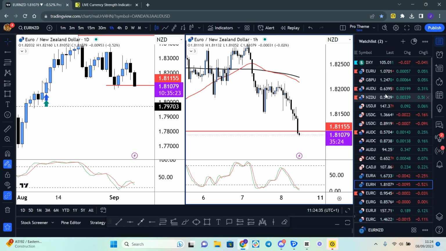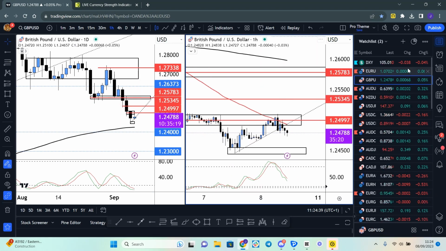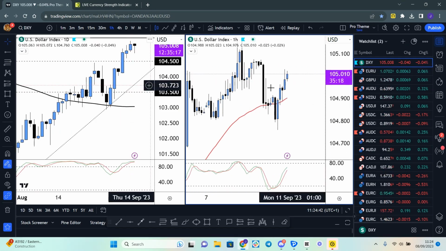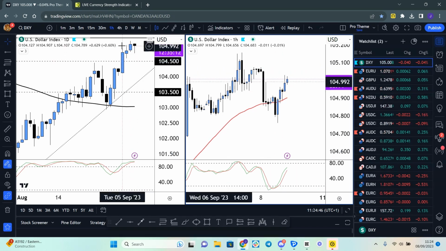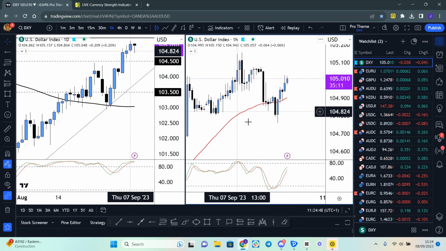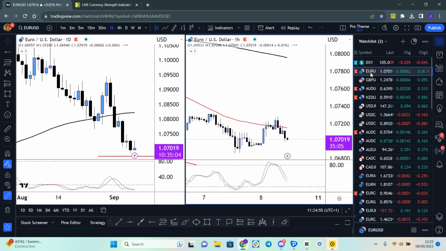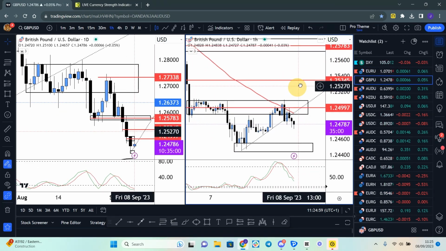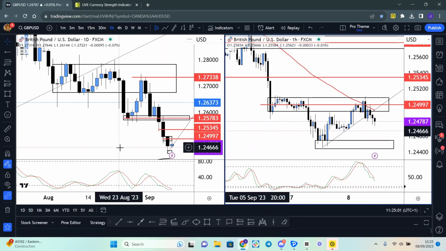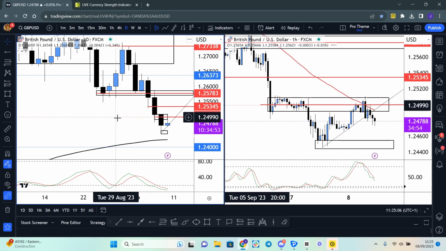Like I said, the better areas to look at are cable and euro dollar. Hopefully we can see the dollar index as well continue to push higher. That would also be good, because that shows us that the underlying basket of currencies against the US dollar is performing poorly, which is what we want in terms of seeing euro dollar and pound US dollar trading to the downside there. So hopefully that all made sense. That's all I'm going to be looking for going into today's video.